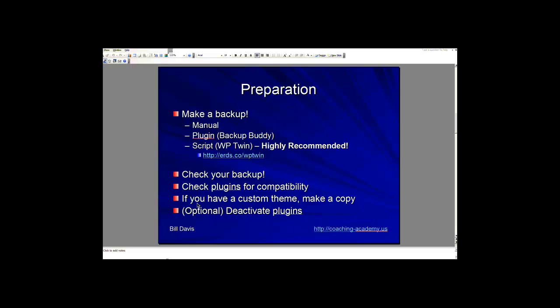Additionally, I want you to make note of, if you have a custom theme, and hopefully you've already done this, you'll want to make a copy of that custom theme, all of the files and all of the folders that are contained therein.